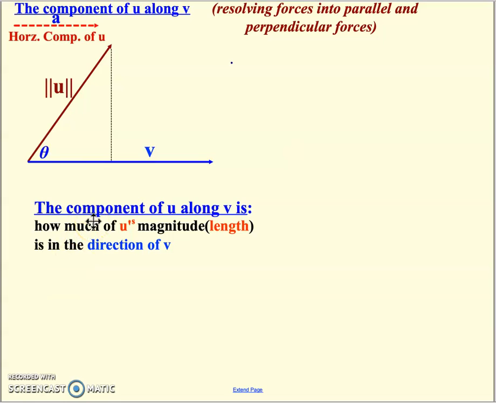And then the last thing is the component of one vector along another. Again, this has a good application. Today it's more or less just learn how to do it. The component of u along v is another way of talking about how much of u's magnitude is in the direction of v. So when we start applying forces and doing applications, this will become important. This will be day two.